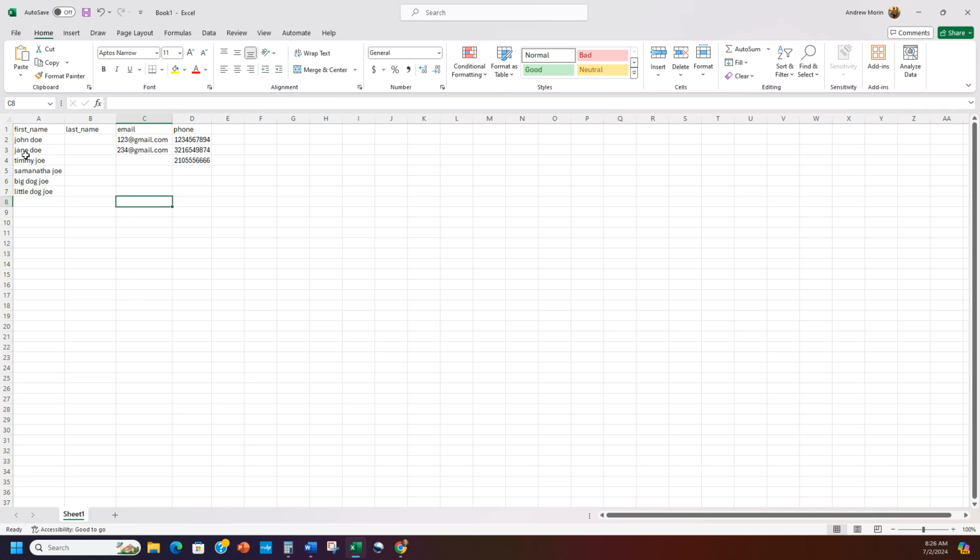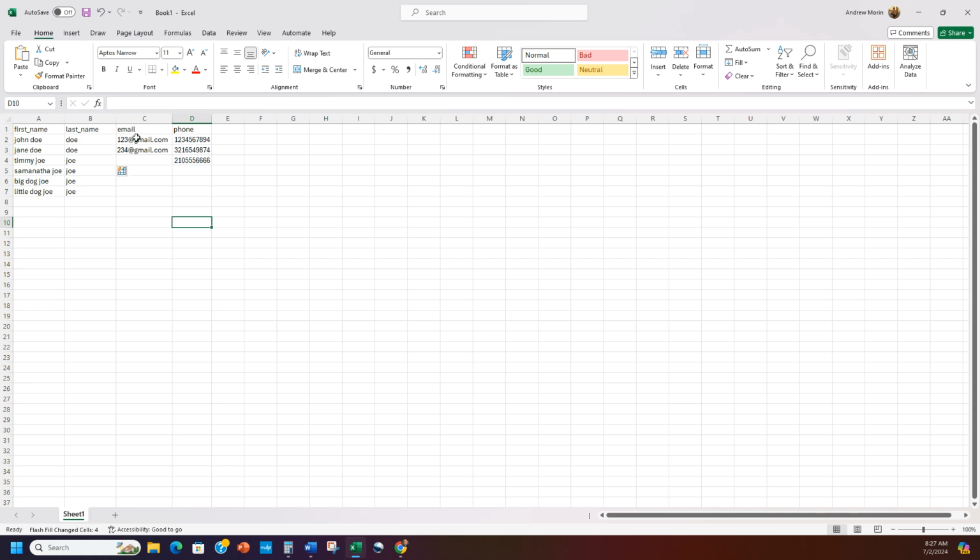Now I don't want to have to cut and paste every piece. So if I just put the last name, I'm going to start typing it in. You see John Doe, Jane Doe. On the third spot, instead of typing, if I had 1,000 names, all you do is hit Control E and it automatically will pull the last name for you. And there it is. You see, even though they're spelled different, that's all you have to do. If I had 1,000 of these, I could have just hit Control E after doing 2 or 3, and it will automatically grab the last name and fill in every column for you. That's how you can separate things very easily.